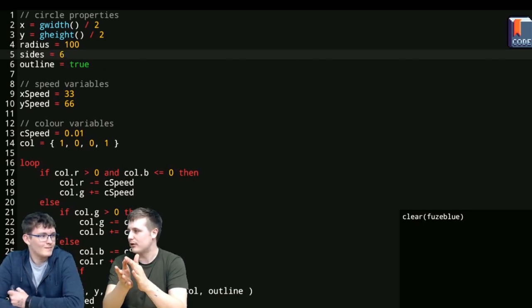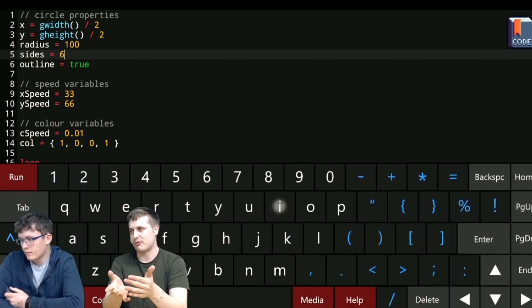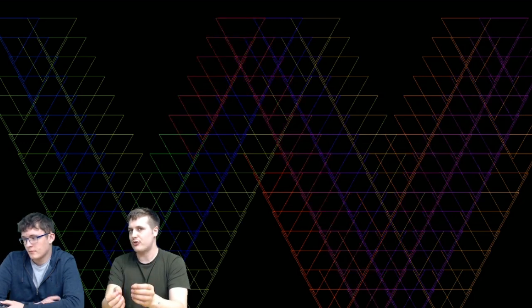If we change that number, put just a 3 for now, and we'll have a triangle. So you can actually get a lot of stuff to happen. It's very, very interesting visually if you start changing that, especially if maybe you made the sides change over time.